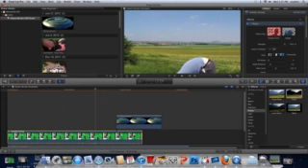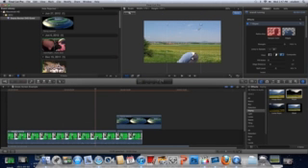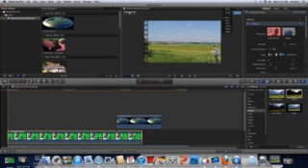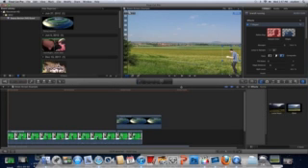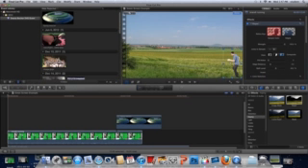I'm going to go back in. I'm going to transform myself down. I'm going to have to zoom out a little bit so I can see everything. And make it so I kind of fit in here. And I want it so that I'm going to appear to be running through here. So I'm going to set my playhead to the beginning. Set this to fit. And just give me a little bit more space here.